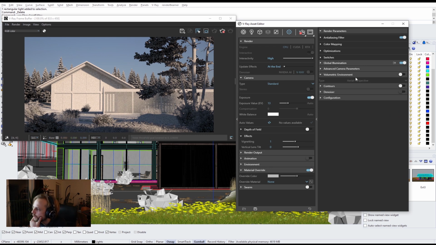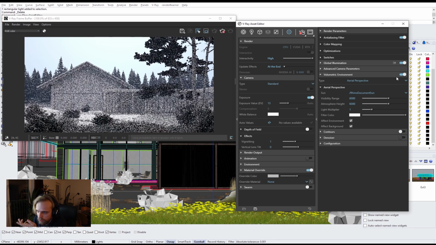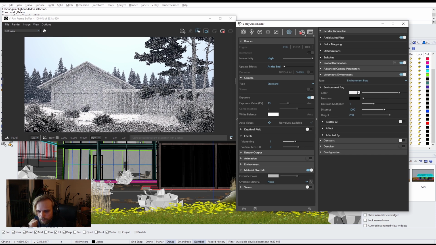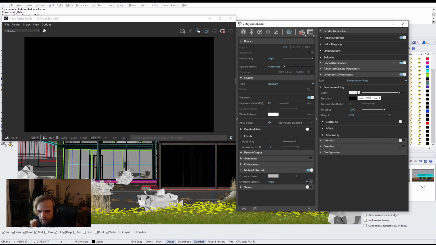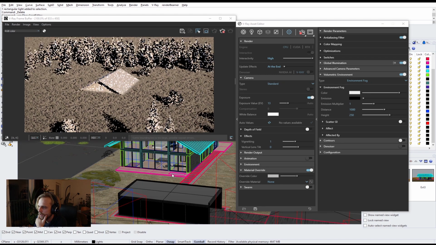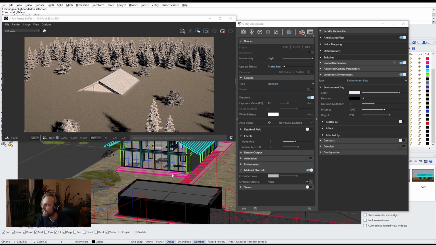And I will go into volumetric environment and I'll turn it on. So when I turn it on, it's going to become super funky and super weird. Don't worry about that. The next thing that we are going to change is from aerial perspective, we'll change this to environment fog. Immediately turns black. Well, if you're using meters, it might not, but in millimeters, it's definitely turning black. And the reason for that is the fog is super dense. If I kind of rotate around the view and I look at it, you can see that my whole geometry is like living in a soup of things, right? Of fog. So it's super dense.